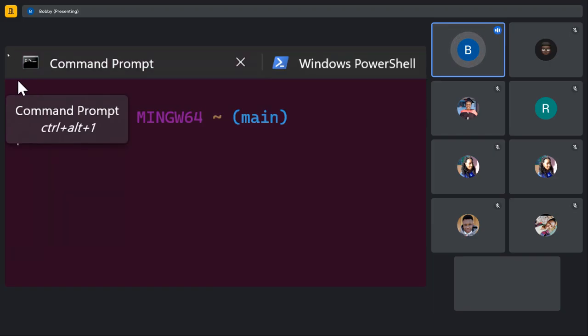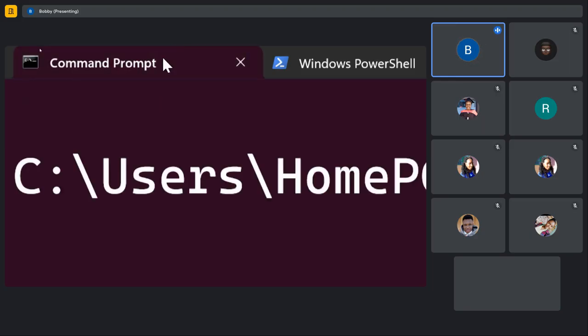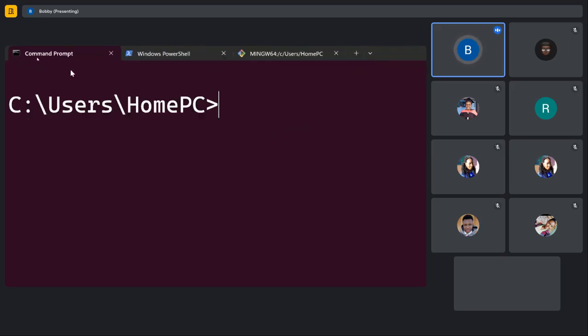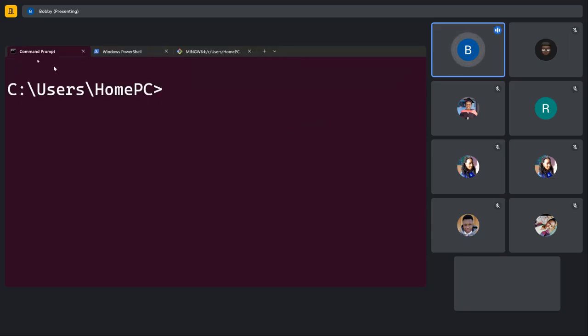Most of the commands for these command lines are the same, except a few. So for instance, that's why I've said that you note the difference of which one you are working on. On command prompt, if I want to create a new file, I use the command echo, like this. Echo. Let me go to my desktop so that we can work from there.